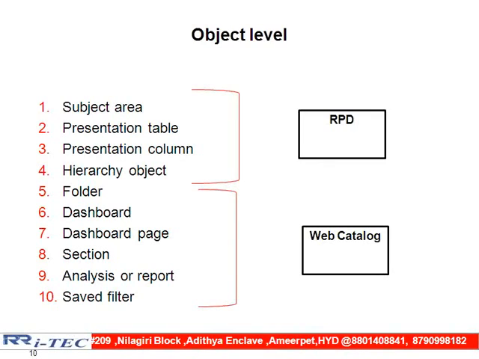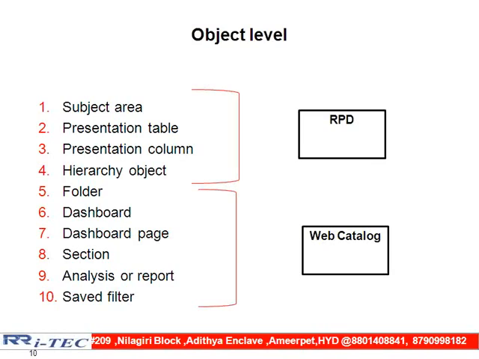Whatever you are doing, where is it saving, sir? In the catalog only. All we need to do is navigate to that object and use the more options, permission. That's it. After all, they are objects. Don't think a folder is different, a dashboard is different like that. Think of all these as objects. Wherever that object is, we need to go to it, use the more options, and control it. Am I clear? Right.